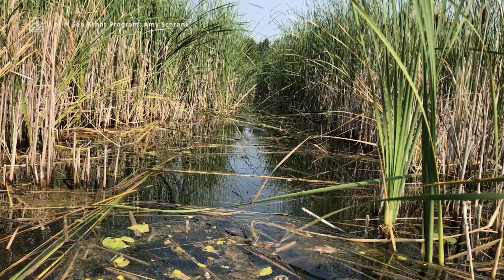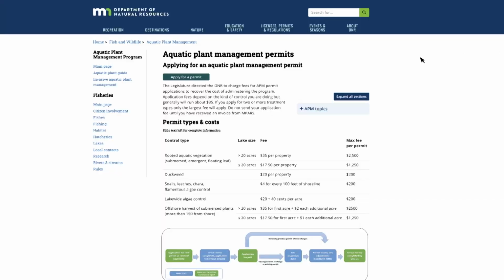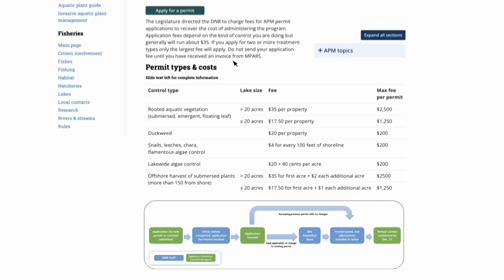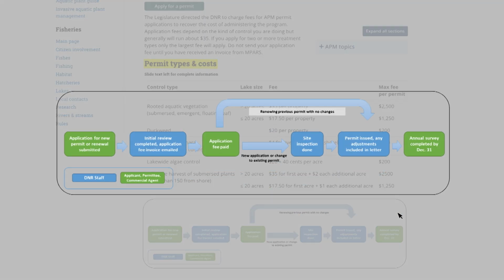If we can remove cattail and let plants grow back, with a permit, which of course you need to remove cattail, that can be beneficial. So it's something that has the potential for Minnesotans to do. You can get an aquatic plant management permit from the DNR. The permit currently is 15 feet wide from shoreline to open water. They will come out and inspect and let you know yes or no, whether you're able to do that.